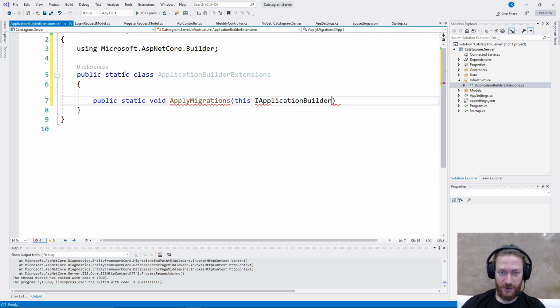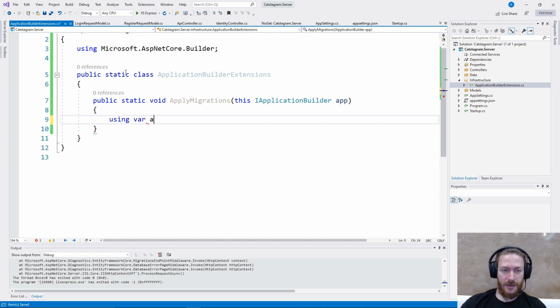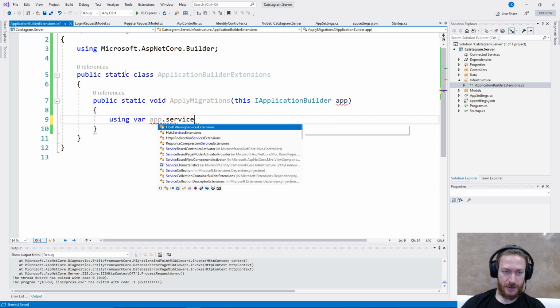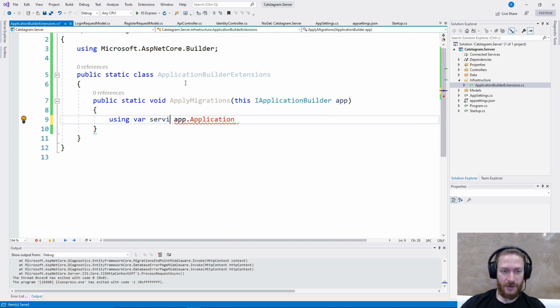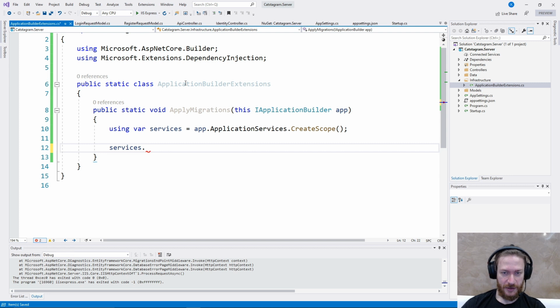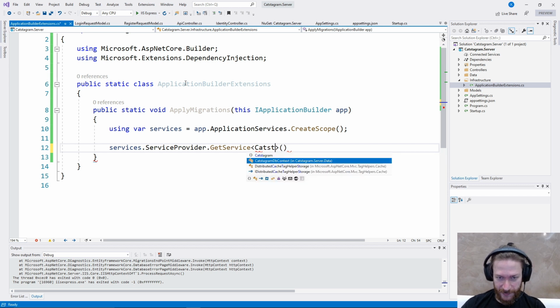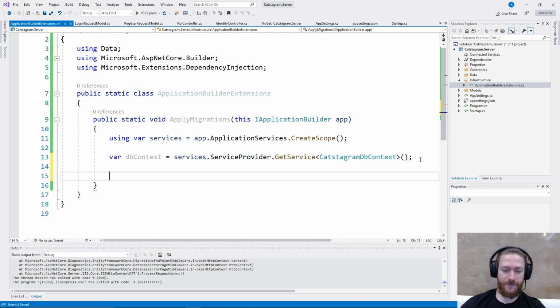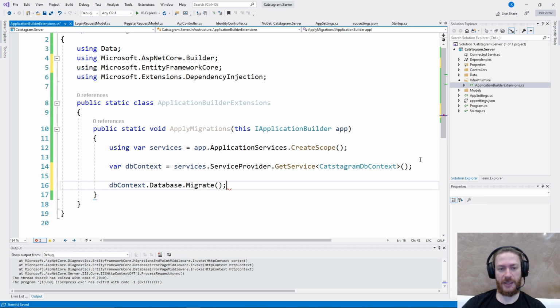This IApplicationBuilder app, and I'm just going to say using var scope = app.ApplicationServices.CreateScope(). Oh, well, doing stupid things. Then I'm going to say services.GetService of the DbContext, then dbContext.Database.Migrate(), like this.